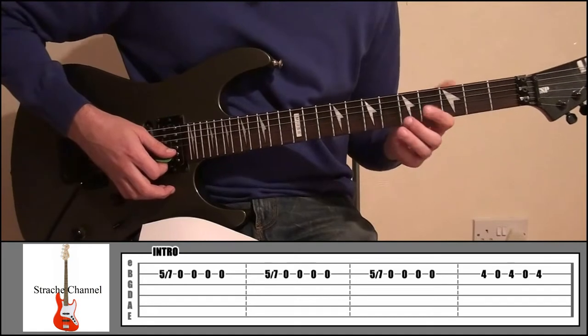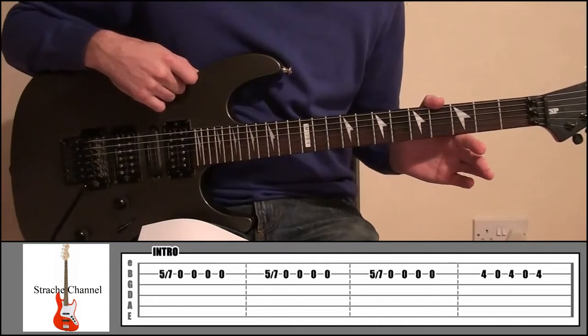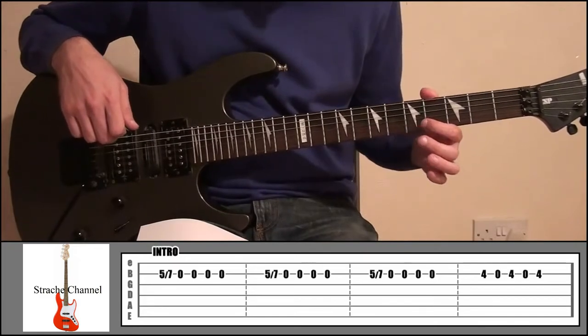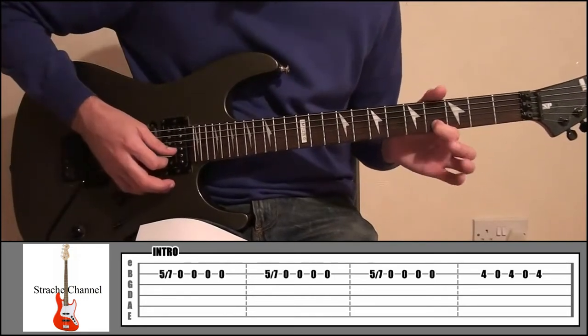Then what we're going to do is put our index finger on fret number 4, string number 2. We're going to pick that and then take your finger off and pick it again. So that's string number 2 open. And then we're going to keep doing that. So in total, it's going to be on, off, on, off, on. So like this.